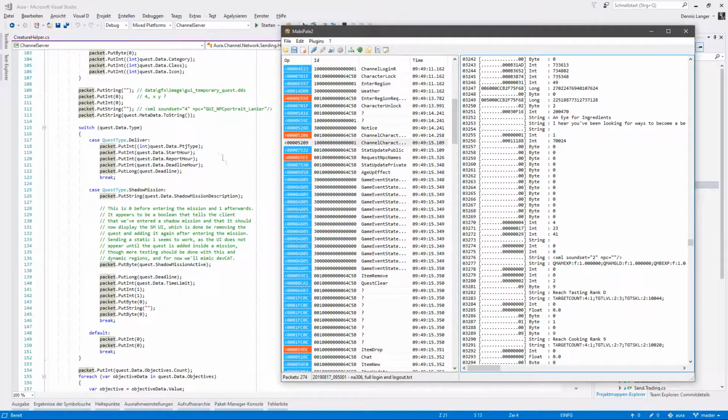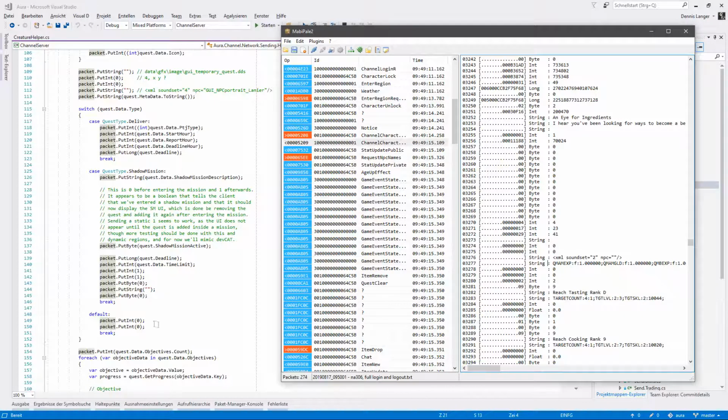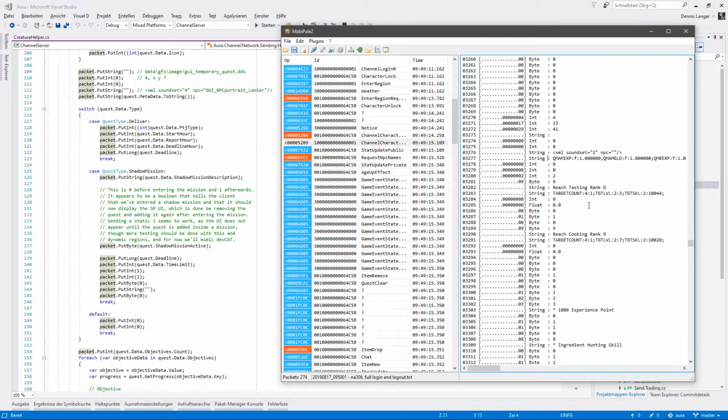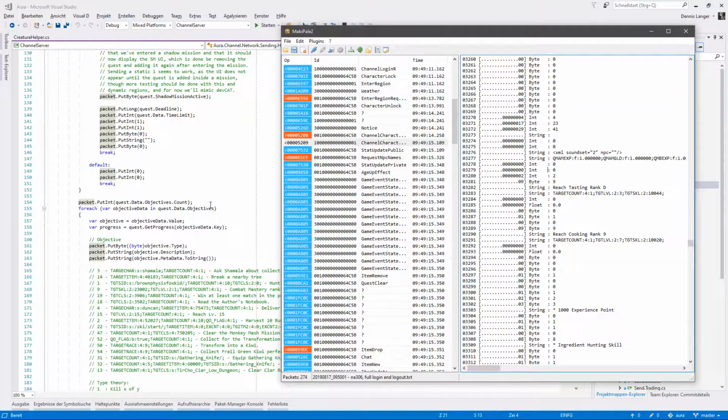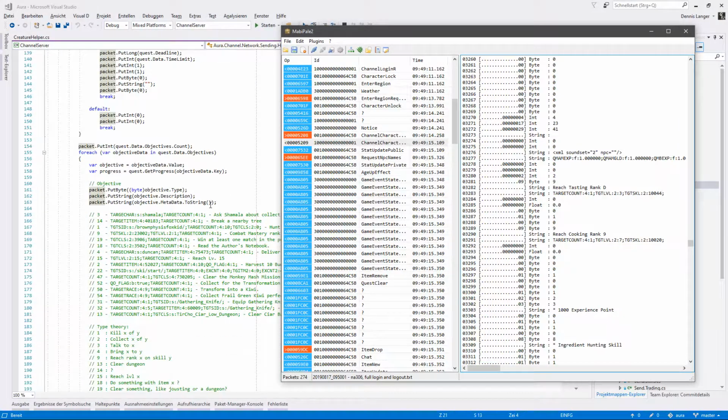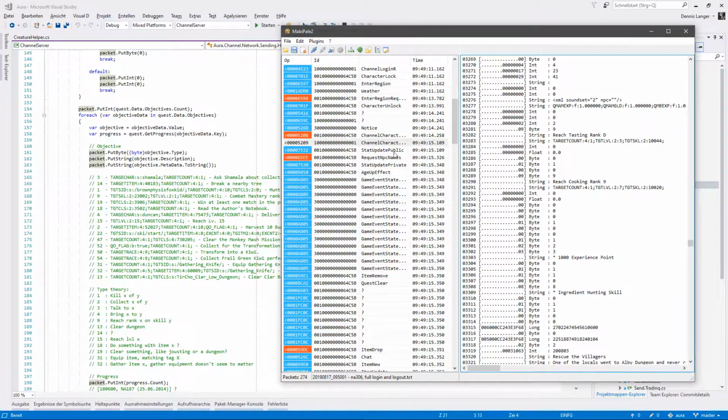Now the quest type. This information is different based on the type, but usually the first quest you're gonna encounter here will be the default bracket, which is just two integers, and then we come to the objectives. And this is really a little confusing when you do it for the first time, especially the rewards.